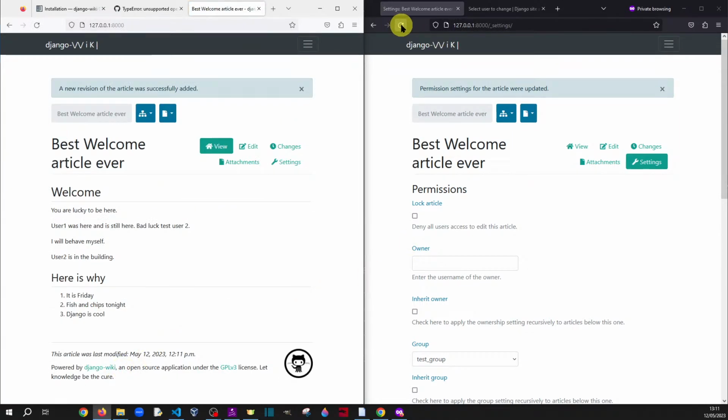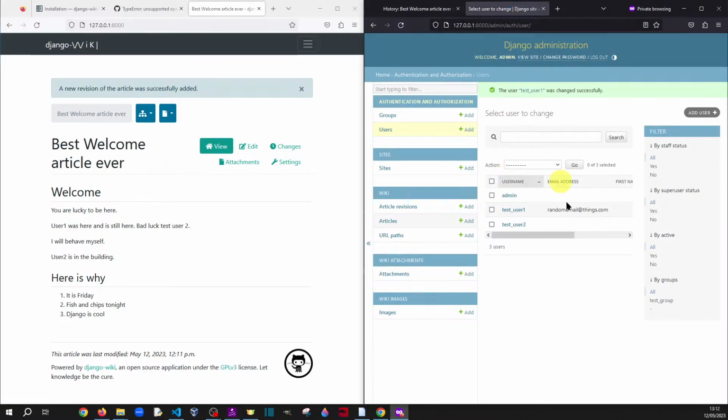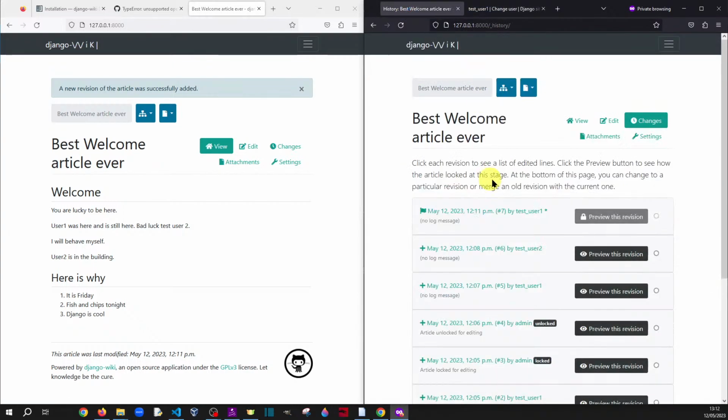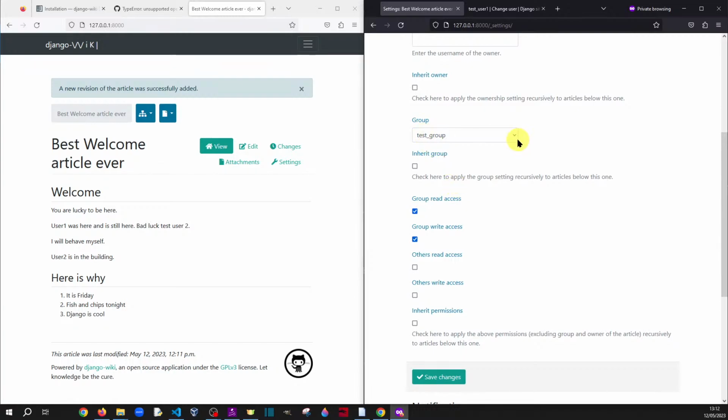Okay, so that page has now been edited by test user 1. If I refresh my page, I should be able to see the changes, so I can see that test user 1 has just edited that. But test user 2 still wasn't able to see that page at all. And that's because of the group that we assigned to test user 1, and we said that that page was only allowed to be viewable by people in test group.